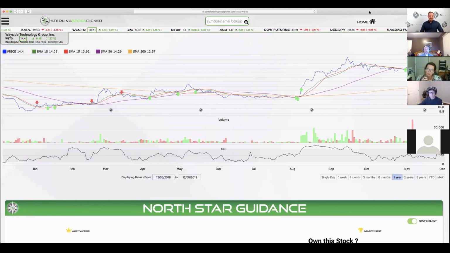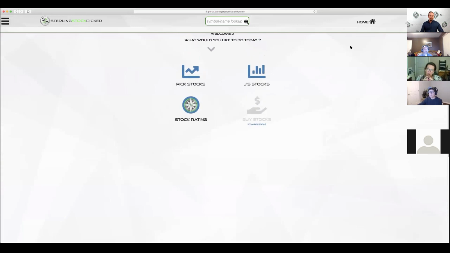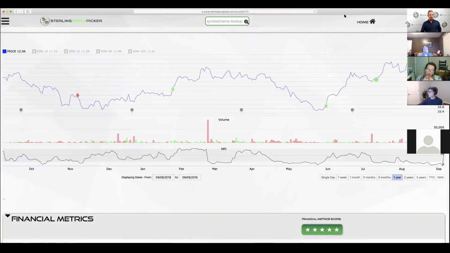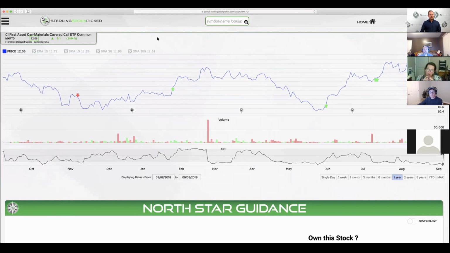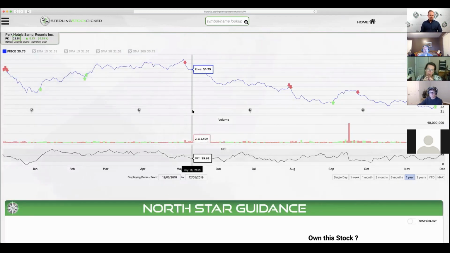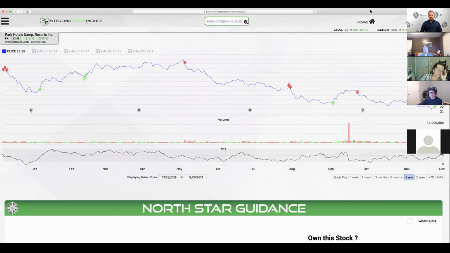So back to the home button. This stock rating button is simply the page that I just showed you. The neat thing, we were laughing about this, if you're at a complete loss in terms of a good stock to buy, all you have to do is go to the home page, click this stock rating, and it's going to show you a 5-star stock automatically. And then you get to decide if you're interested in following it or adding it to your watch list.